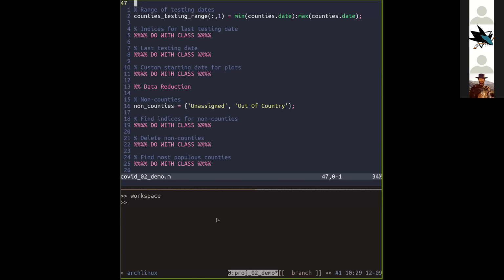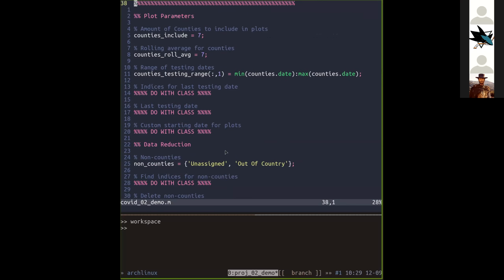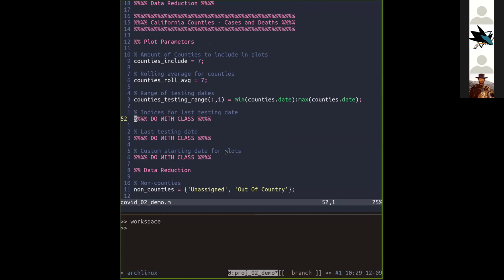Almost shared the wrong one. Okay, so once we have something that's more worthwhile for looking at in the workspace, then I'll share that. Okay, but for now we're not doing anything too advanced to share.